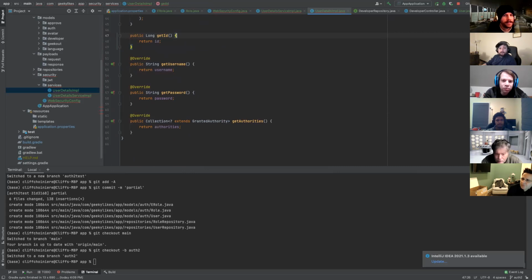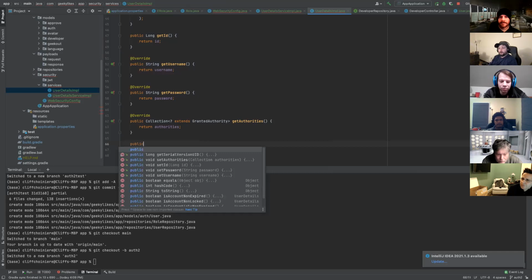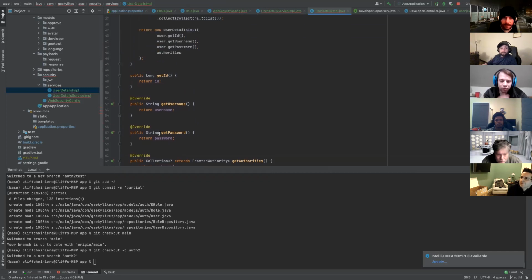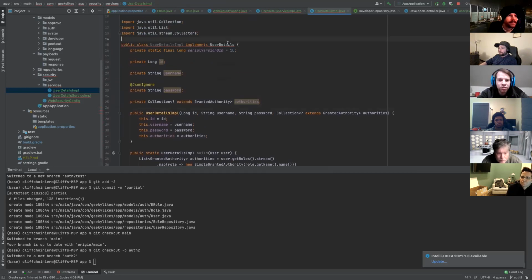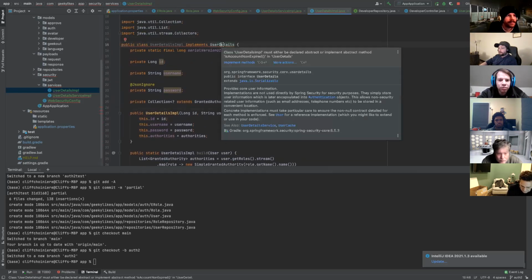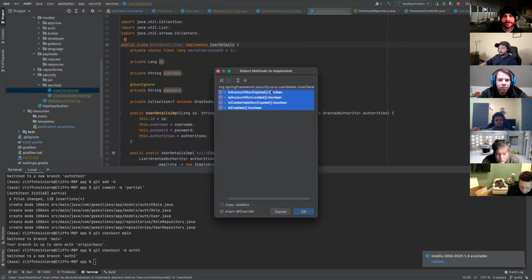And there's a bunch of items we need to do that are just standard items. Again, depending on how you want to do this, these are things you can change, but these are just required items for the user detail system. But I think we could just do this to make our life easier. Implement methods. Yep, these here.